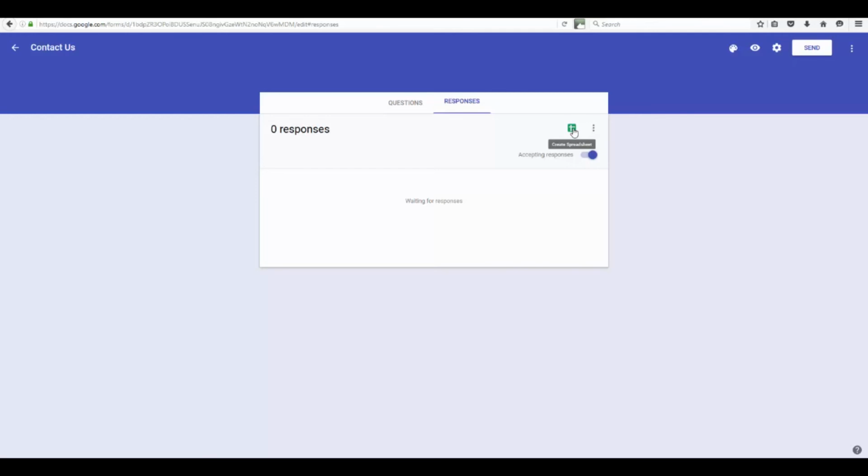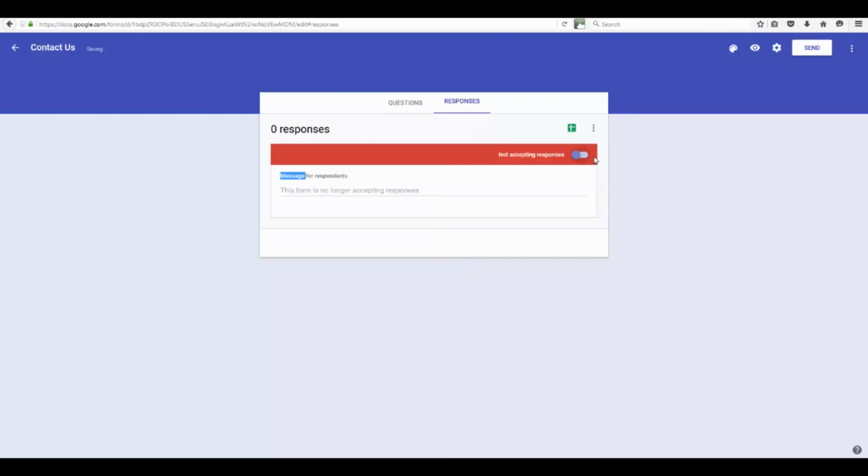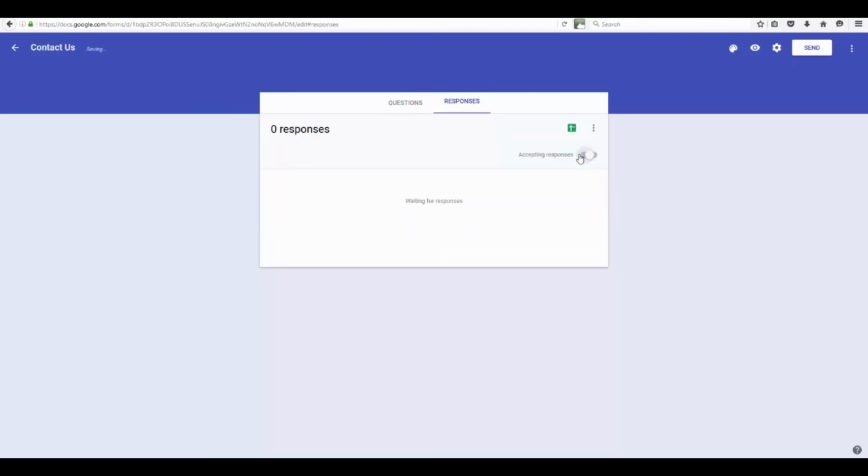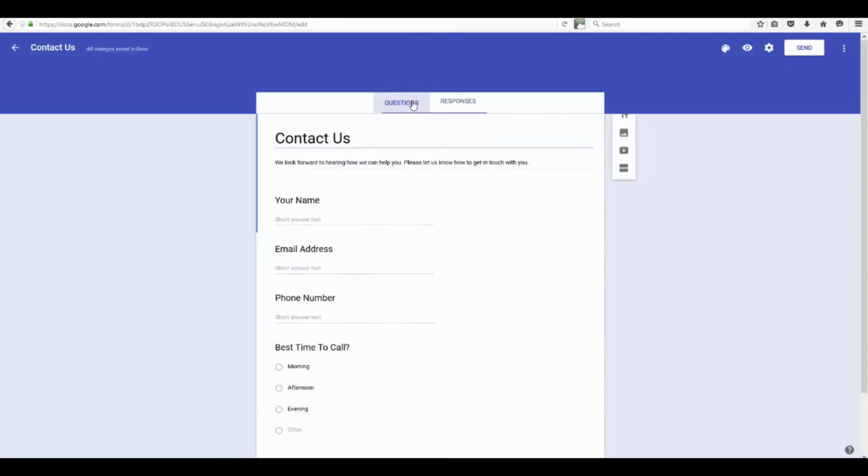So it's really cool. You can use Google Forms to your advantage, especially if you are looking for an inexpensive, and in this case a free, way to capture customer information so that you can follow up with them later. So this is like for more important things like coaching programs, a contact us form on your website, a temporary contact us form before you get something else dialed in. But this works really well. It's really efficient, and it's a good way to get customer input on things, and then you can respond to them. So it's a really cool platform. Make sure that accepting responses is checked. Make sure that is checked so that you are getting the responses.